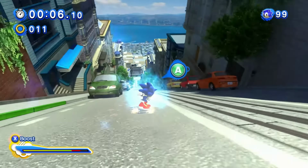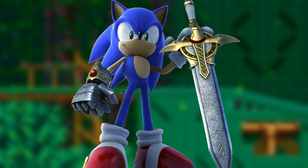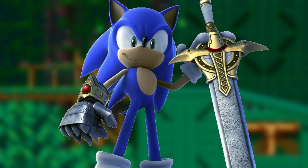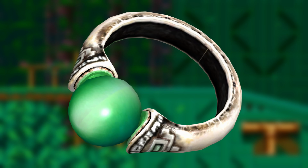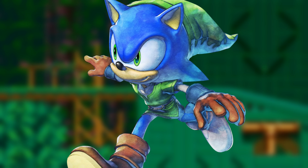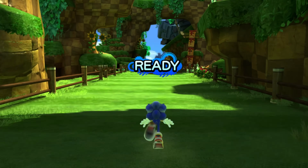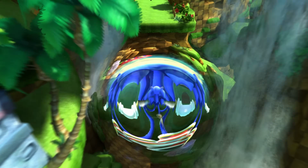But there's also a lot of other accessories that could potentially be added to this as well. Another big one that you could potentially do is just giving Sonic his Black Knight gauntlet and have him hold on to Excalibur while running through stages. Or even adding the likes of Chip's bracelet, or even his Boom accessories, adding all the sports tape and different shoe styles. Or you could even add Link Sonic from the Sonic Lost World DLC, adding that tunic to him. There's a lot of potential things that they could do for accessories, and I think that all of these would be great choices and I'd love to see them all.